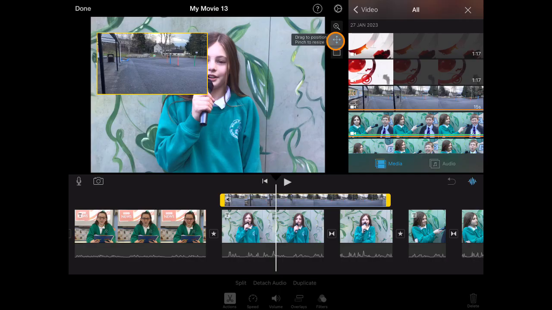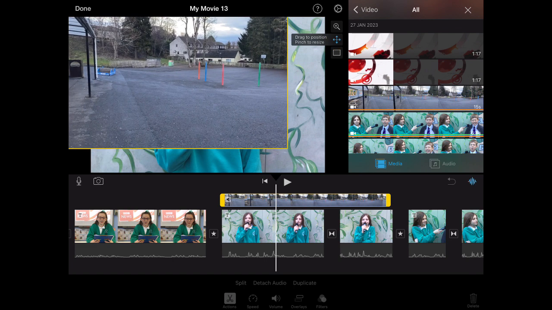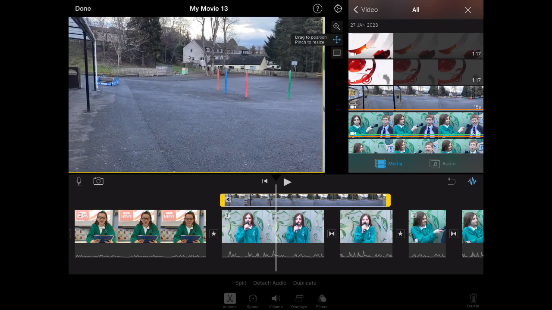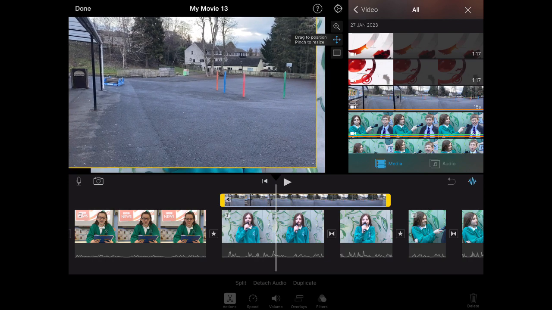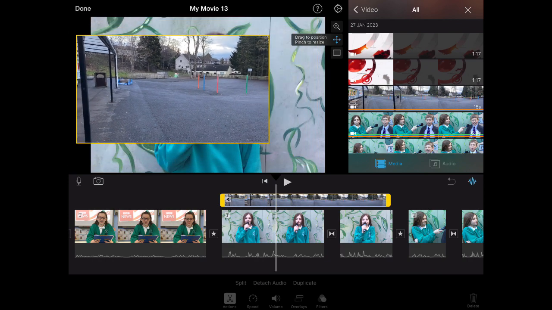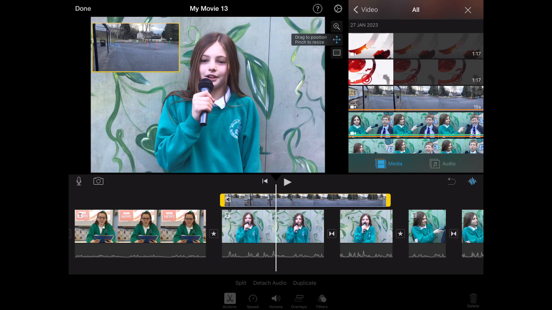You can then go over to the top picture on the screen. You can use your fingers in a pinching motion to increase the size of the picture-in-picture or decrease the size and make it smaller, as shown. You need to fiddle around until you're happy with the position of the picture-in-picture. You can also drag the picture around. I have now moved it into the top left-hand corner.